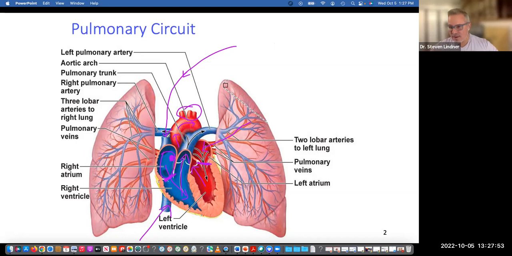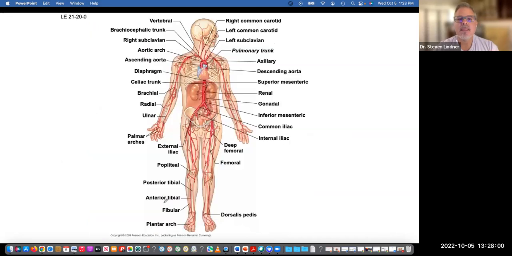And then from the trunk and the lower extremities, it's got to find its way back into the inferior vena cava. Okay, so that being said, here's the general overview of the main arterial system, the main arteries, and everything on this slide is what you need to know. I could end it here.